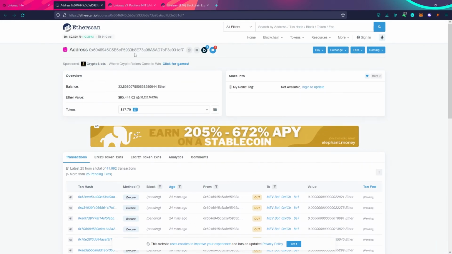This takes you to Etherscan, guys. So this is the site that we're on. Etherscan is great when you're doing research and you're just trying to understand. Maybe you've spotted a whale wallet, you want to see what they're invested in, things like that. This is the ledger, so you can literally see every transaction of the wallet you clicked. You can search wallets, you can do all sorts of things. This is awesome for research, and I'm going to make a whole other video on how to use Etherscan.